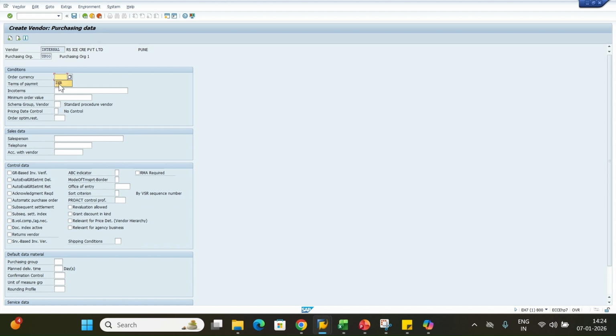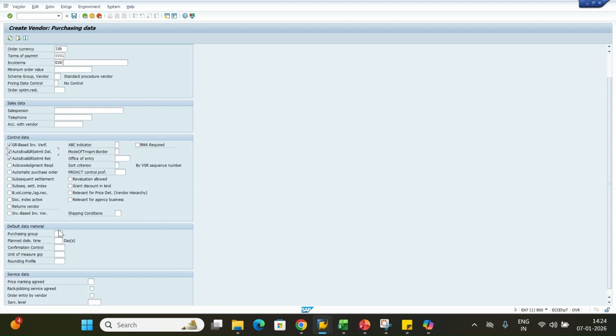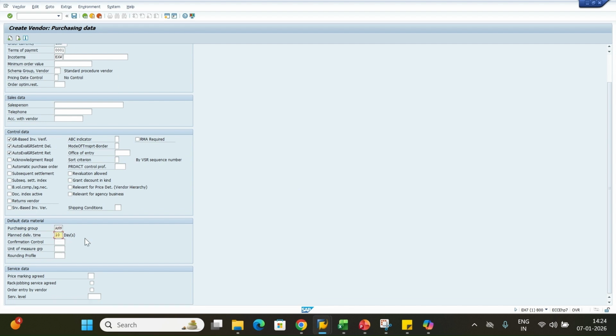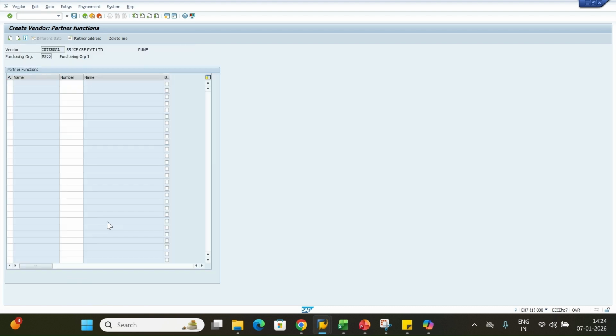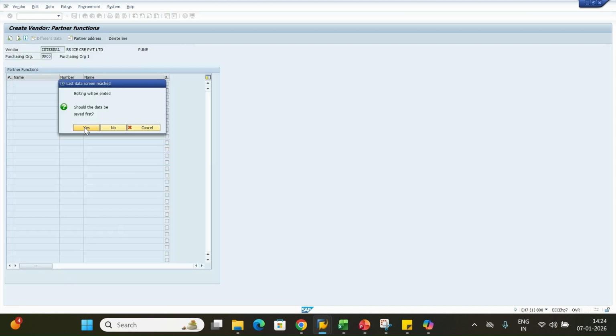Here you can update the same things we updated before, like order currency, terms of payment, and incoterms. Then a few tick marks as per control data, which we are going to see as our course goes on. Once done, click on enter and save the vendor.